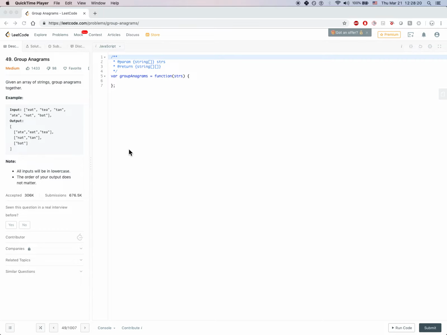So we have a problem called group anagram: given an array of strings, group anagrams together. In this case, we have an input of EAT, TEA, TAN, ATE, NAT, BAT.